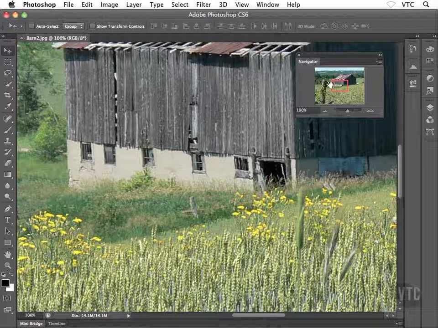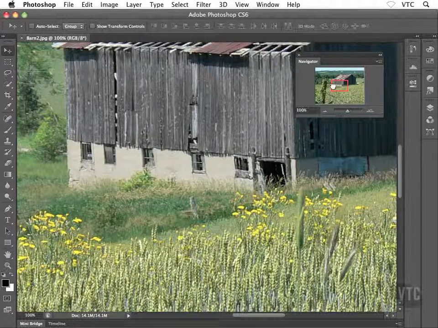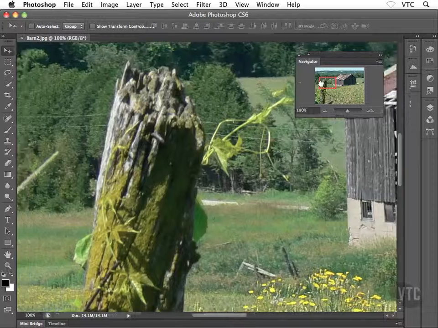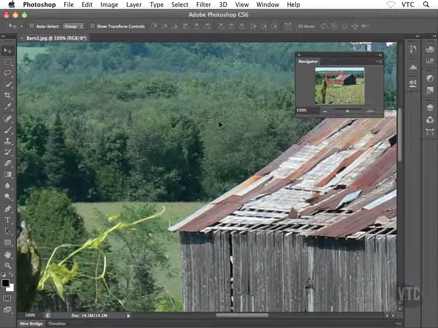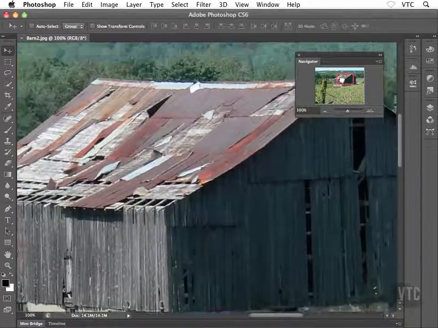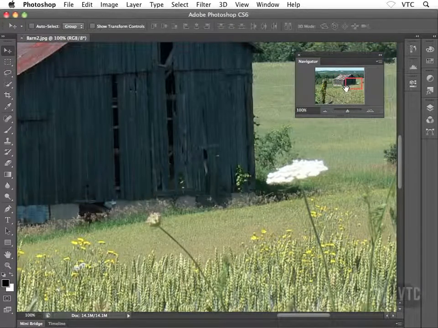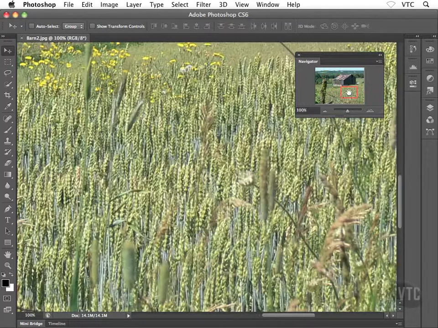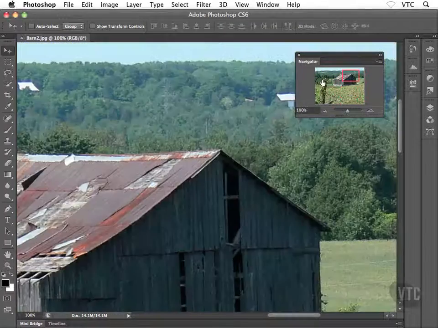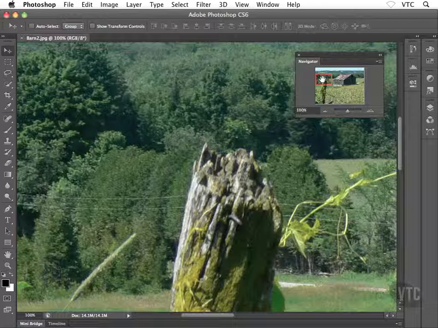As a matter of fact, we can take this red frame. Notice that my cursor changes as soon as I move my mouse over top of this red frame. I can actually grab this red frame and begin dragging around inside the Navigator panel. And that, as you can see, is navigating me around inside the main Photoshop document window. The other thing that I can do is click on a specific area inside the image if I wanted to as well. That's another way to work inside this image preview area inside the Navigator panel.